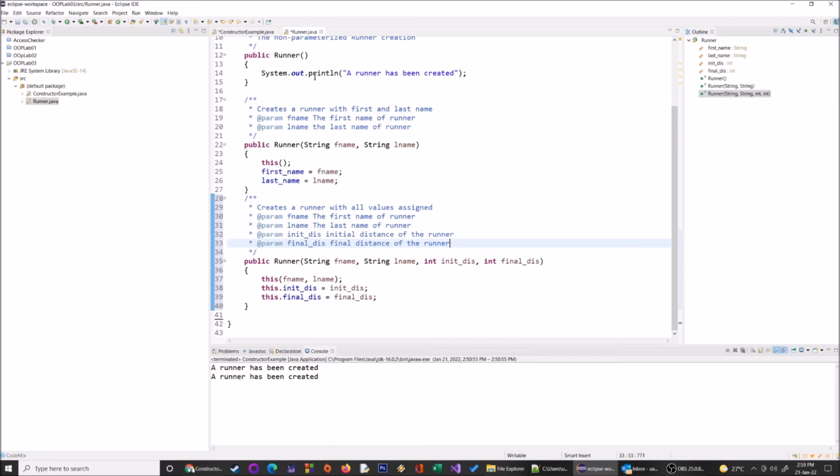So what I want to do is copy the values of the first runner to the values of the second runner, and I can do this by writing another constructor. I write public Runner, but what this constructor accepts is another runner. Let's call him another.